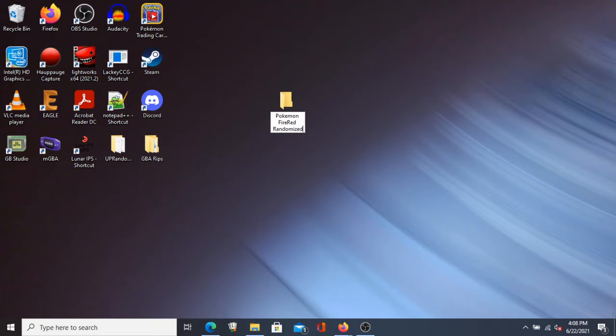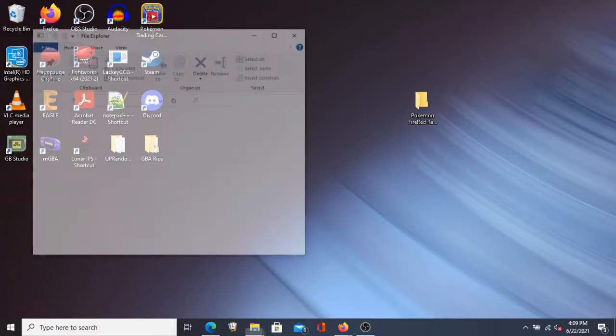If you haven't already, you'll want to create a folder to put your game saves in, or not the saves, but the files. Dumps, we'll just call them. So when you dump your game onto your computer, you'll want to have a dedicated folder for it. You don't have to, but it just makes things easier when you're organized and know what you need to do.